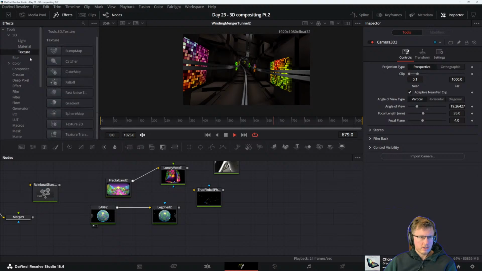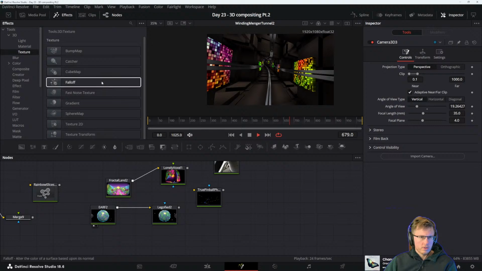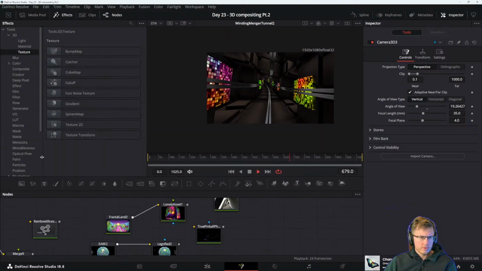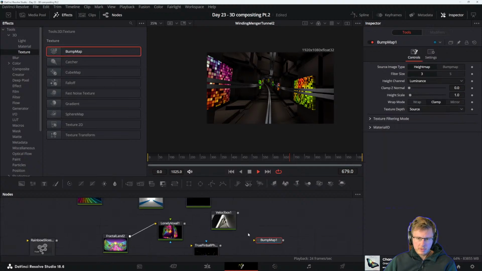Tools, 3D texture. That's good to know. Texture 2D, texture transform. Well, because we can get bump maps going in here.